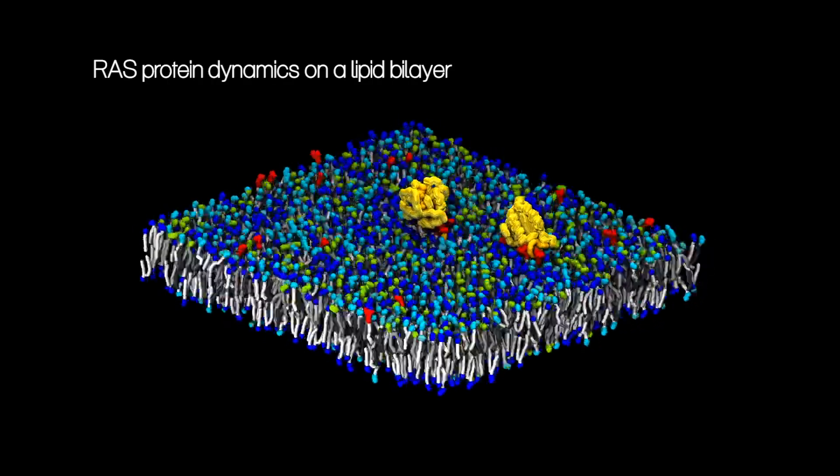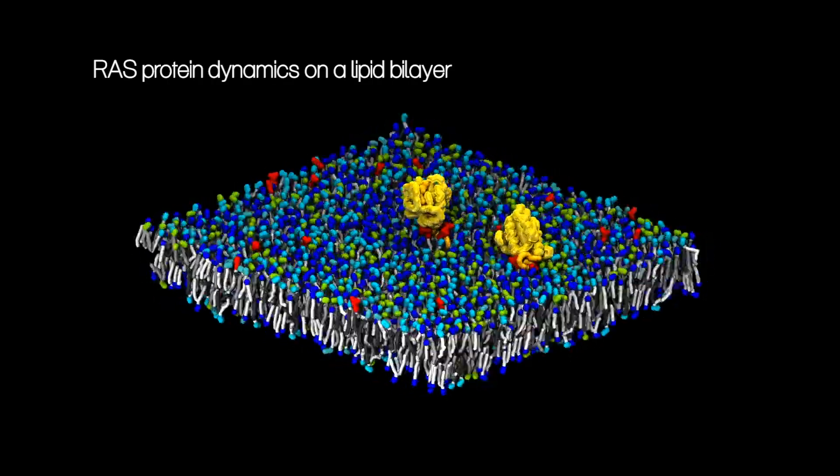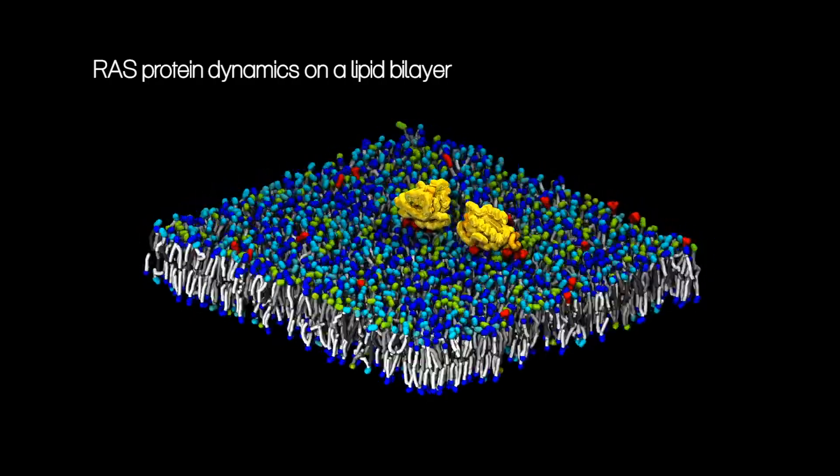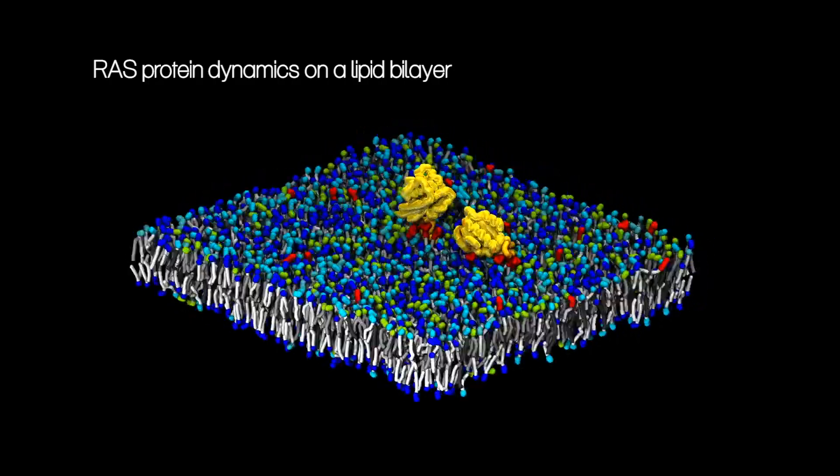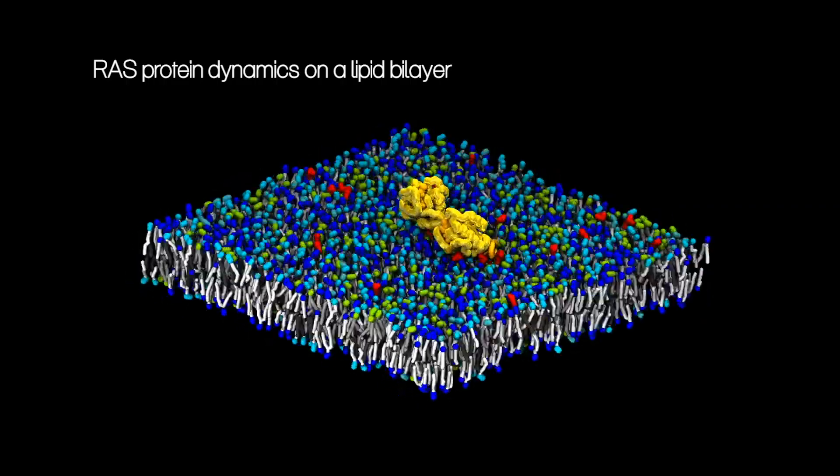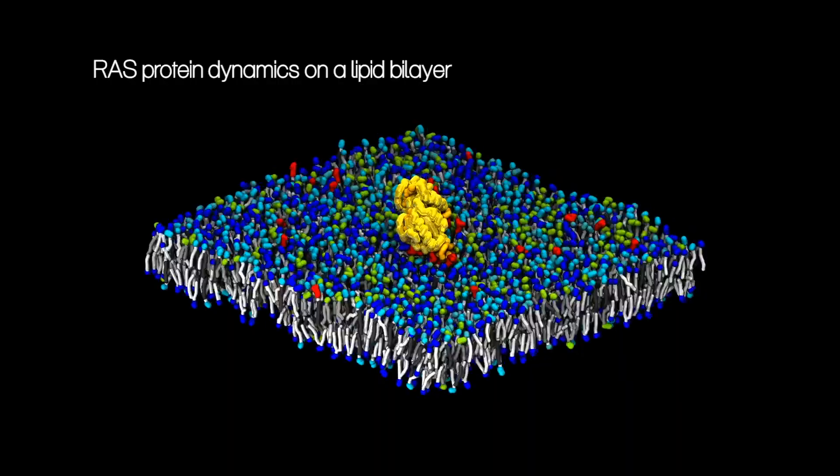And then we take the results that we get from the machine learning and actually give them to our colleagues at Frederick National Lab, where they're actually growing these cell membranes, putting RAS molecules on it, and then running experiments with that membrane to see how well our simulations agree with the experimental results for ultimately the entire community to get a better insight into what activates RAS, how does the signaling chain work, and what could we do to potentially interrupt the signaling for mutated RAS that are involved in a lot of cancer types.